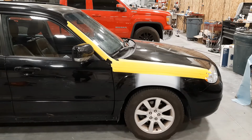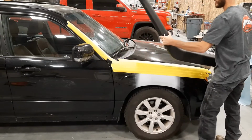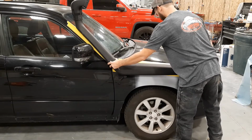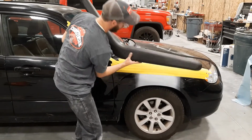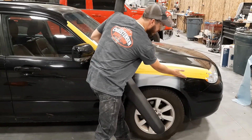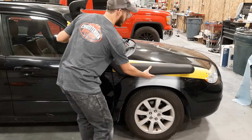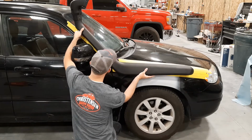So I'm grabbing my snorkel and a permanent marker. I'll try and stick this on without getting too much in the way of the camera. I'm just going to try and eyeball it, see where it best fits. There's a body line on the fender right here, so you guys know with owning one of these Subarus, on the pre-facelift version of these, the install and everything is the same.